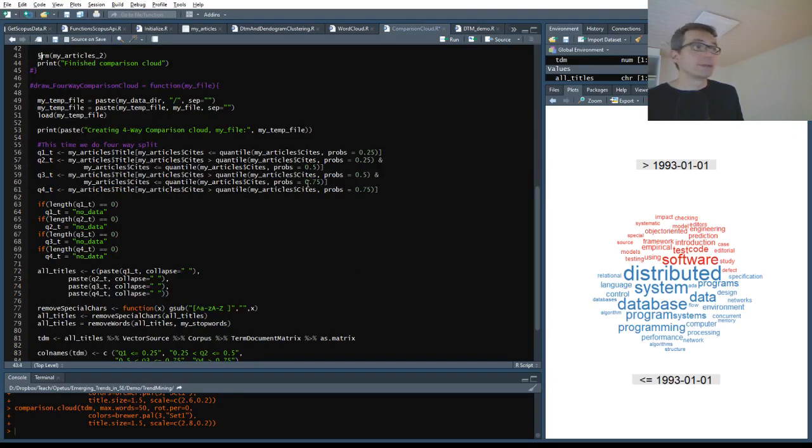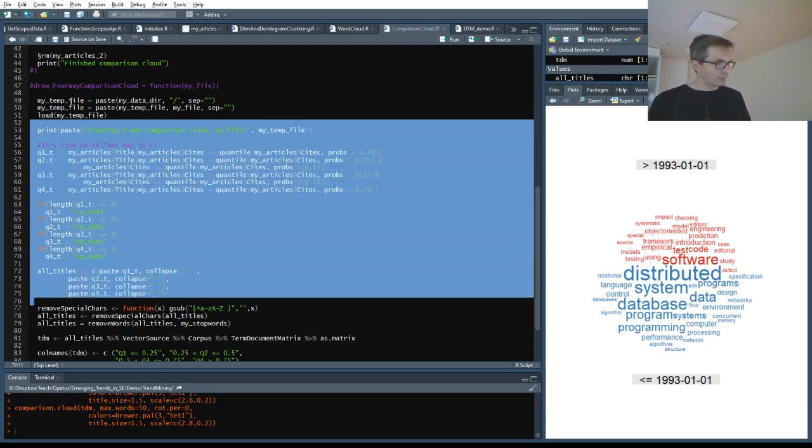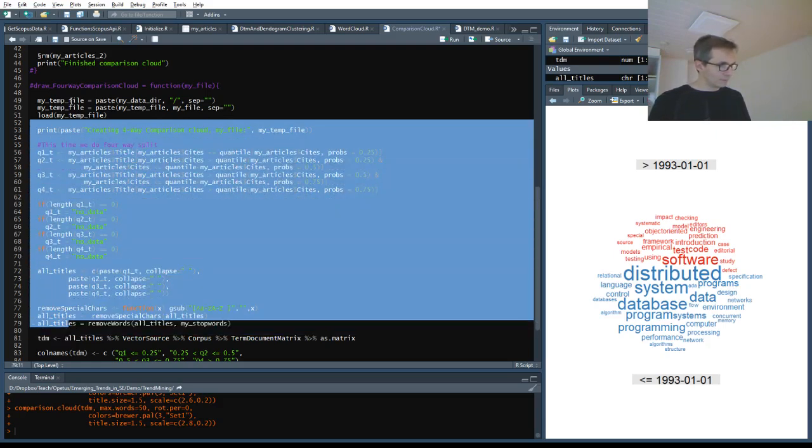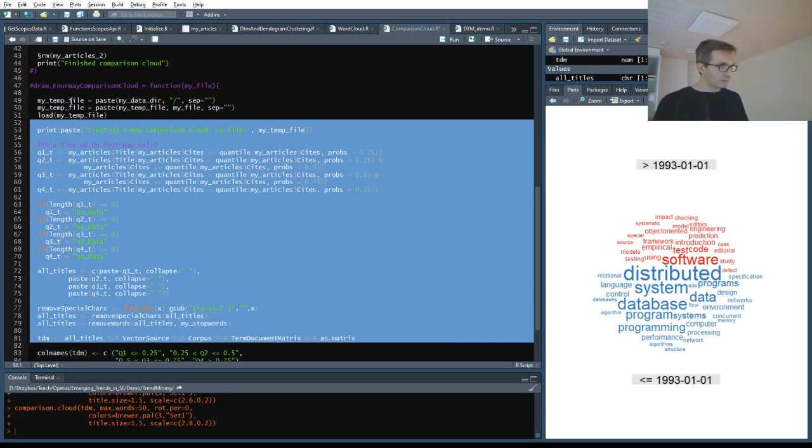Okay, and lower in this file we do a four-way split based on the citations that these articles have been getting. So previously we did split based on the date, but now we do split based on the citation. So we want to see which are the most cited articles. And we try to execute all this at once. These are the not so interesting parts.